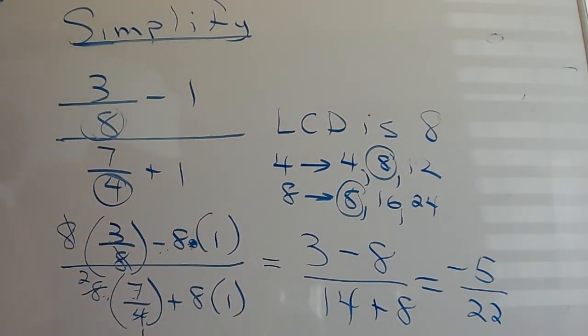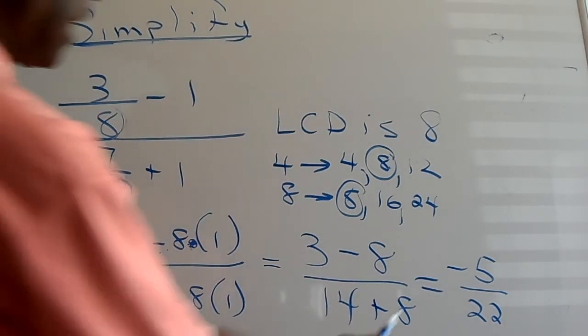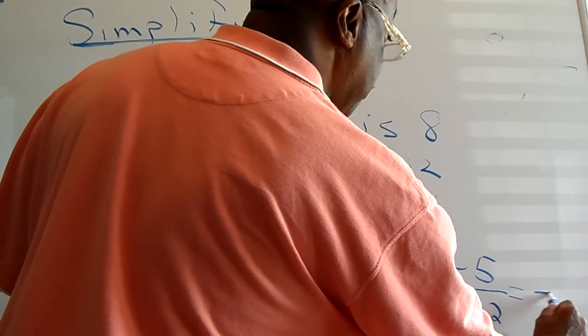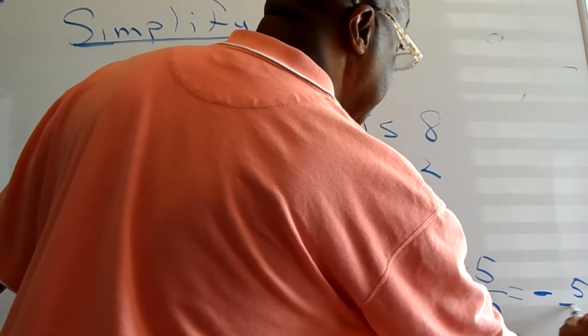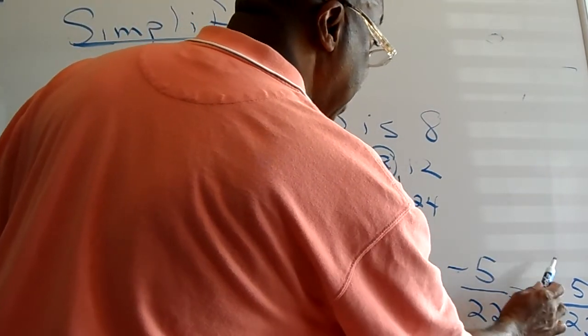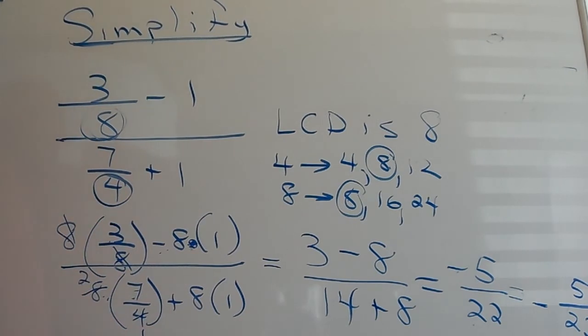From our tables, we talked about what we have in terms of sign when we divide a negative by a positive number. That makes the whole fraction negative. So the answer to that is negative 5 22nds. That negative is in front of the fraction. So we want to note that.